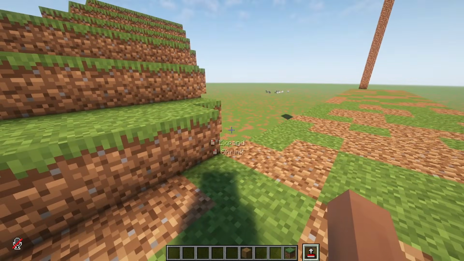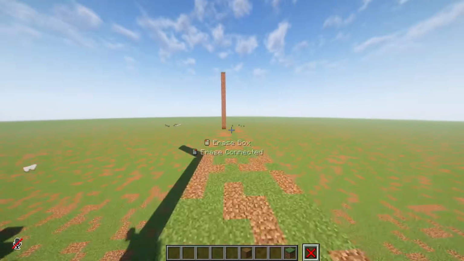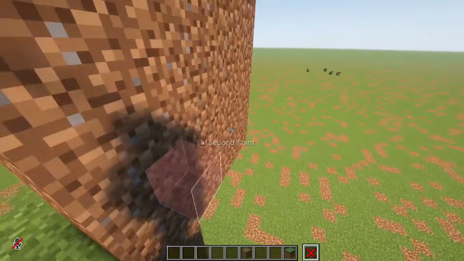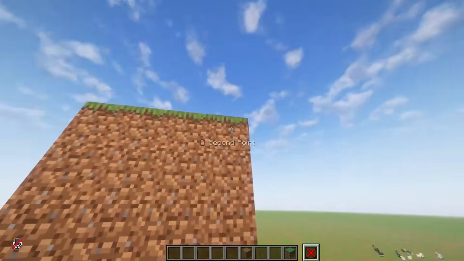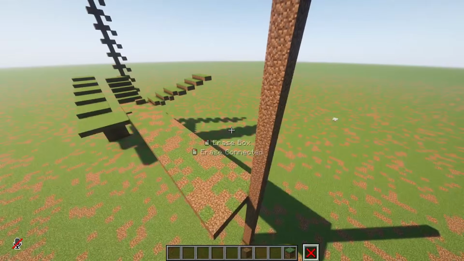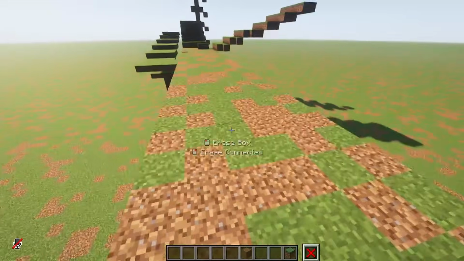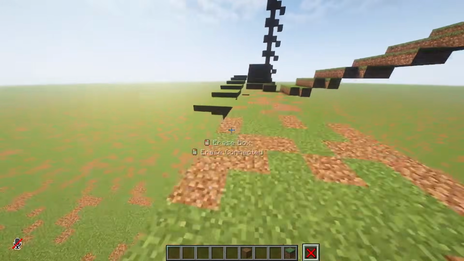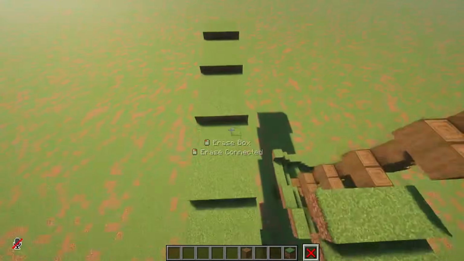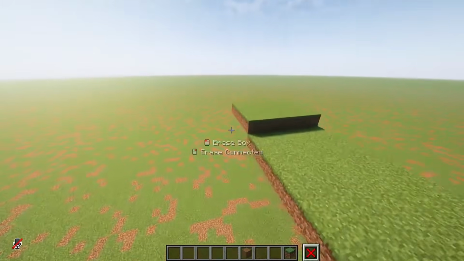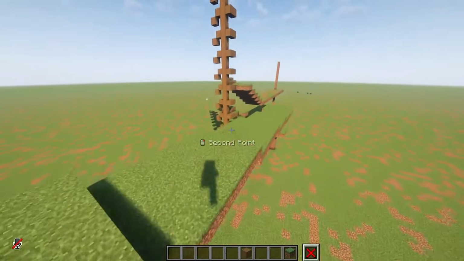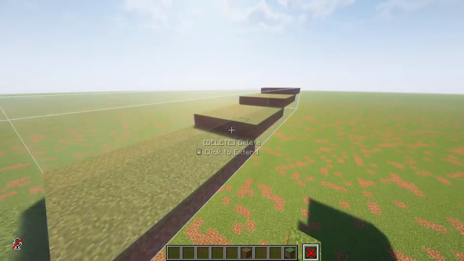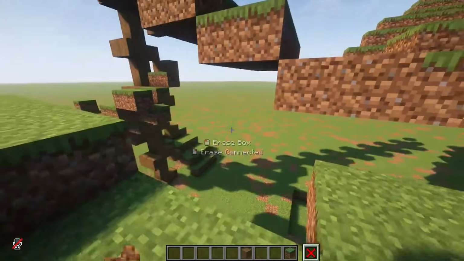Now our next one is going to be erase. It's exactly what it sounds like. If I wanted to erase the rest of this, I could just delete. Boom, exactly what it says. Erase is very simple, it just erases things. It's great if you want to delete large areas. Like if I wanted to eradicate this staircase, I could just boom, and then boom, and then delete, and it's gone. Nice, quick, and easy.